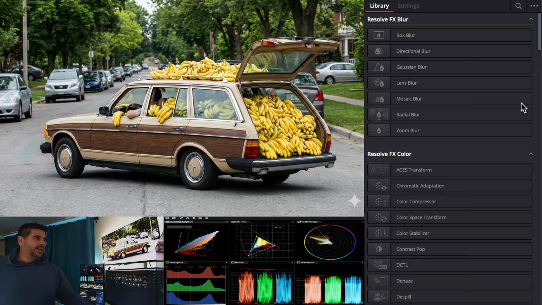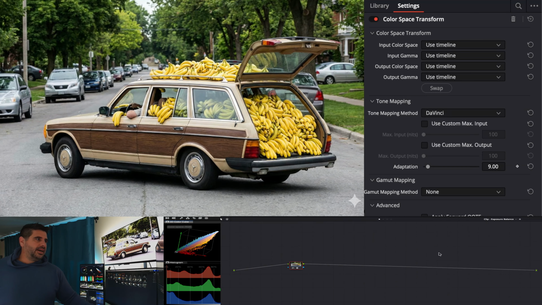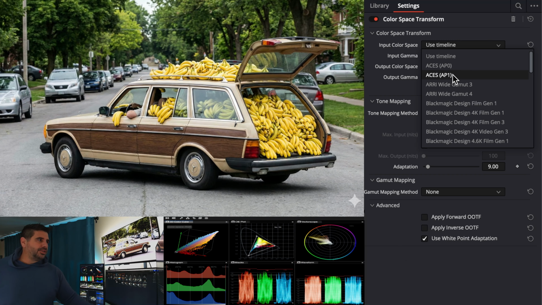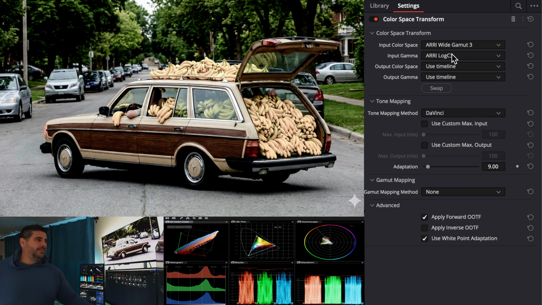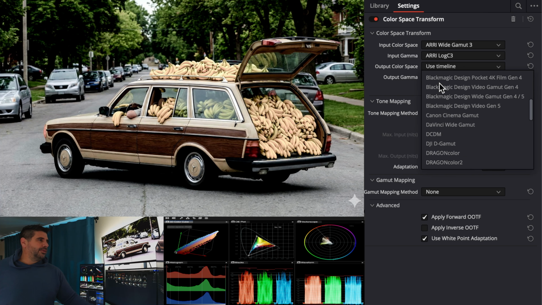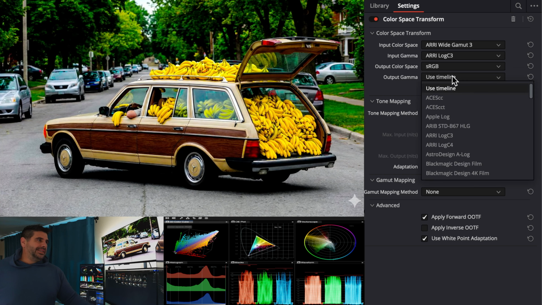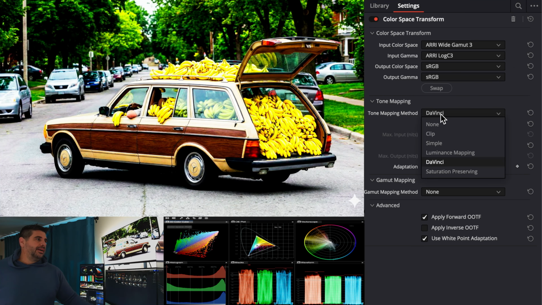So one of the things that I wanted to do right out of the gate was just drop a CST on it. And I told it I wanted Arri Wide Gamut 3, Arri Log C3 as my input. Color space, let's set this up, and we're going to say it's an sRGB, I'd assume. I mean, I don't know, I'm guessing.